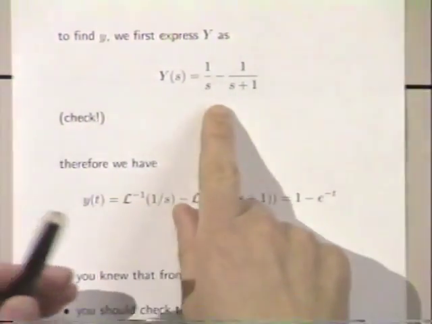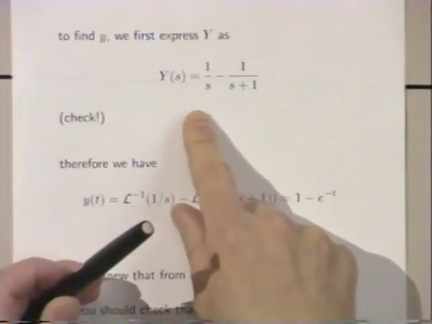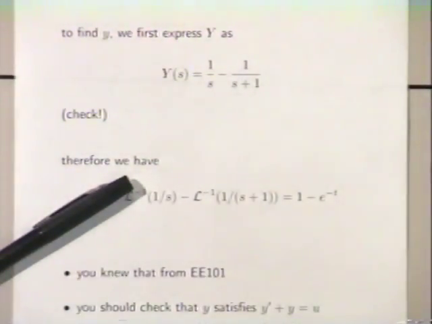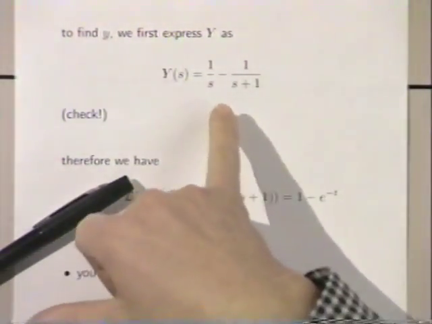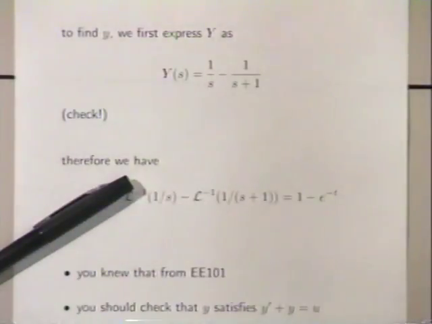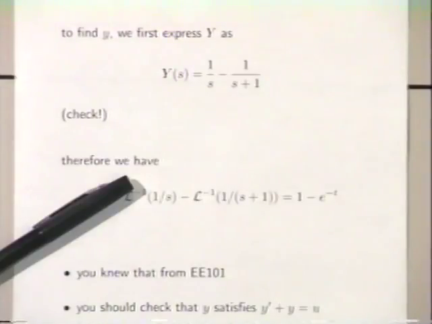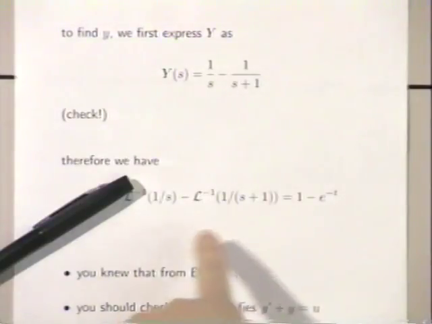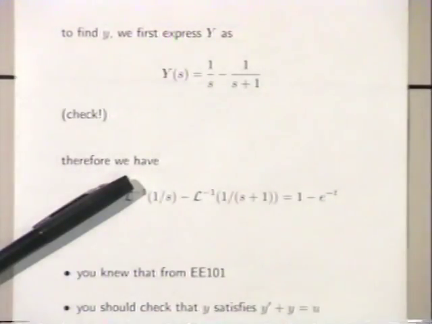And now, if I ask you, what's the inverse Laplace transform of that? We apply linearity, number 1, and the fact that we've seen them already. 1 over s is a unit step, or 1. 1 over s plus 1, we saw that. That's e to the minus t. And so the solution is now 1 minus e to the minus t. Of course, this is kind of dumb because you knew this in 101, right?